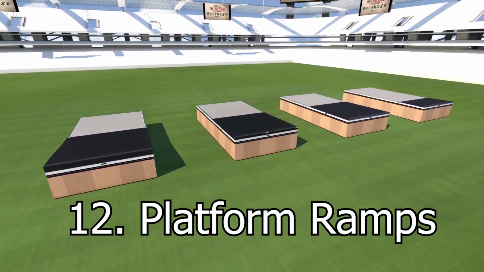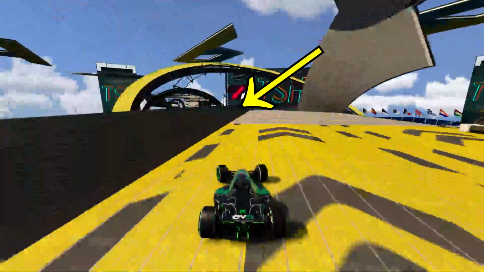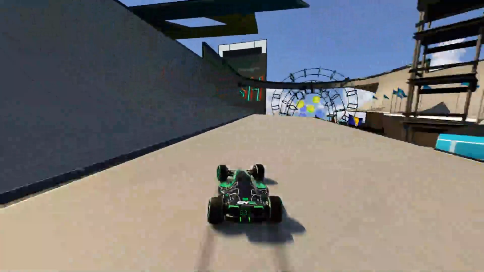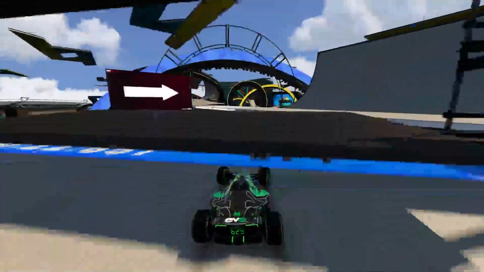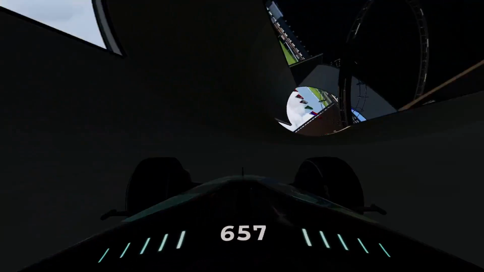Number 12, platform ramps. These ramps are basically a really small jump. They're extremely useful on full speed maps for initiating a speed slide or using them as a small speed check. You'll see them used multiple times on this route that was made by Chroma. They can be useful in other styles as well. I think the 2-meter ramp is good if you wanted to jump into a drift on a tech map.